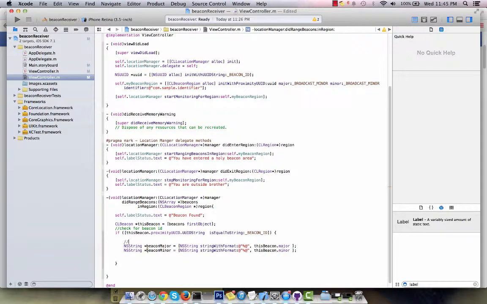So, you can check if beacon major is, then if there are three, for example, you get the beacon major and the minor within this specific beacon ID, you can also check its proximity, so you can have at least four actions for each beacon with specific major and minor.